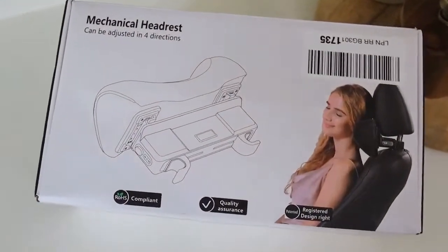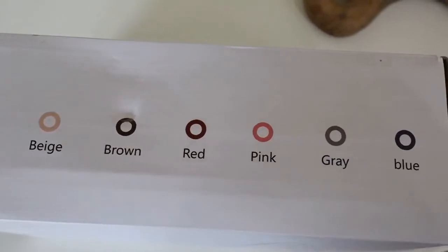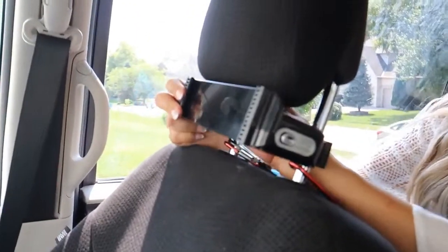We have several gift options for cars. If you know anybody who likes car gifts, family, anything like that. The first one is the adjustable car neck pillow. I actually tried out several of these and I landed on this one. This would be great if you travel several hours and your kids are in the back seat.